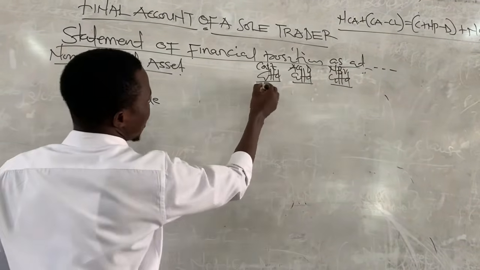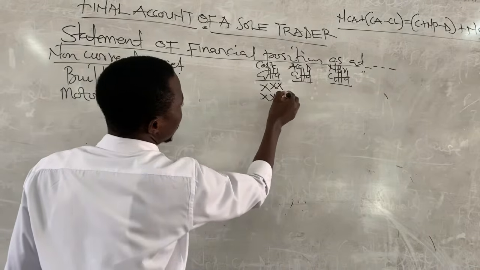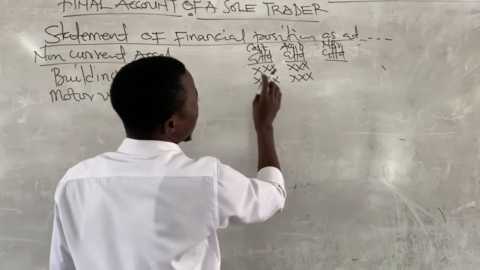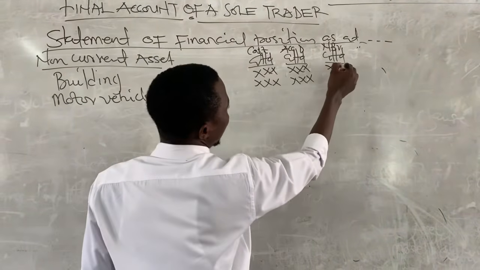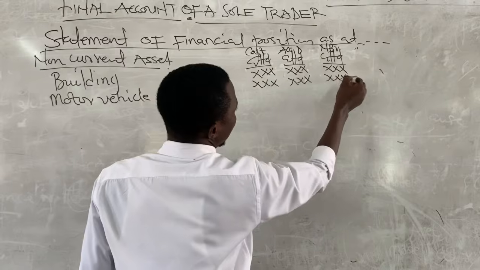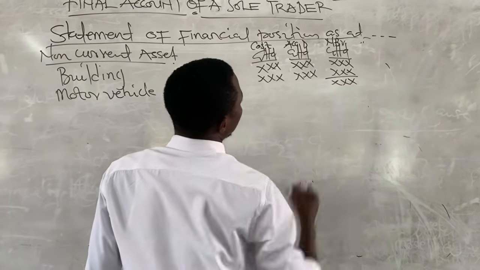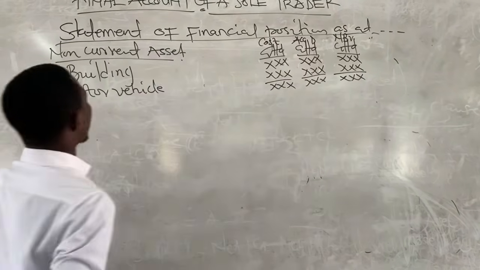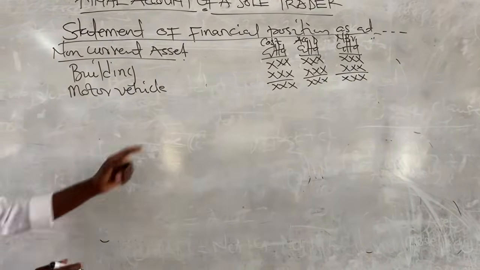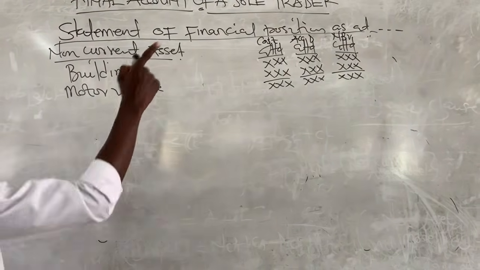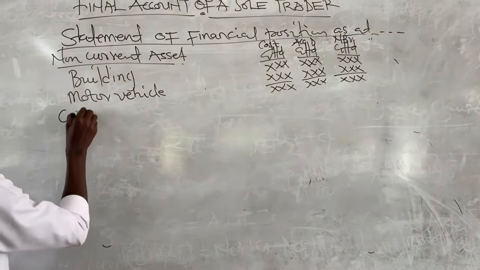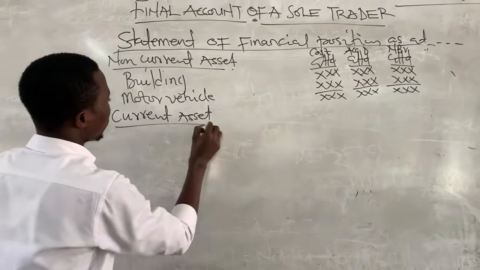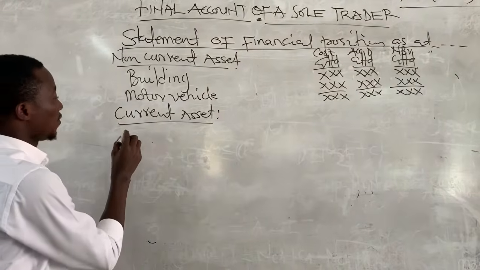So let's say the cost of the asset is here. We take our accumulated depreciation or depreciation from the cost, then we arrive at our net book value or the carrying amount. After that, you sum it up. After the non-current assets, we are following this approach. Is that okay? Then we consider the current assets too. With the current asset, we are having the closing inventory.